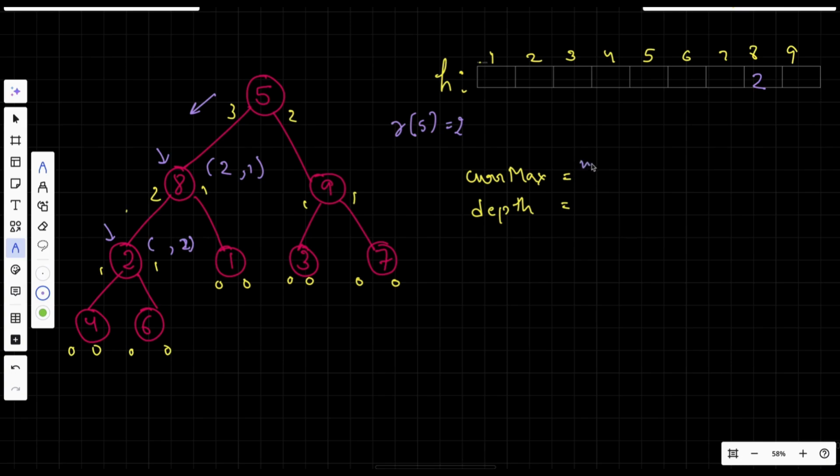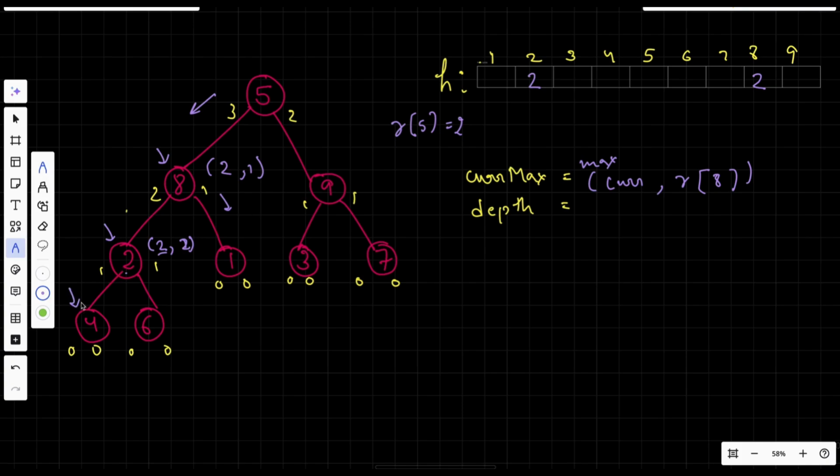updated with the maximum of our current max with the right of that node. So we will take it from our right map. So right of our 8 is 1, so max of 2 and 1 is 2, so we will pass 2 here, and depth is 2. And again we will update r2 with our current max, so that is updated here.